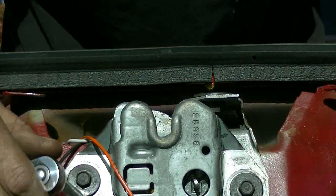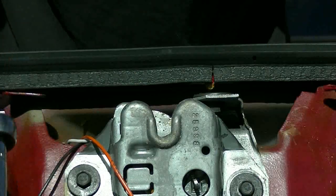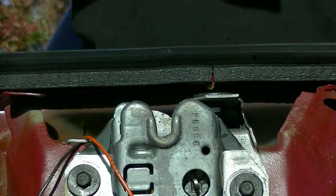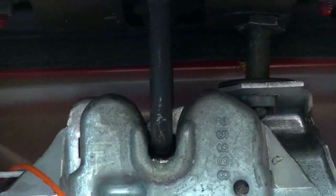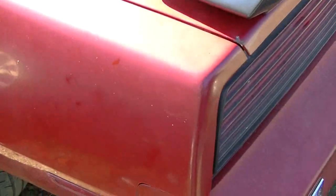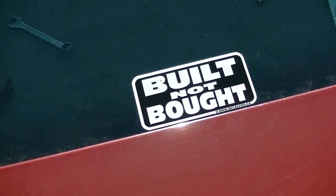I'm gonna tighten them up really good because I don't want anything to shift or move before I check alignment. First try. First friggin' try she latched. Isn't that nice? Friggin' right it is. Oh my goodness. We have a success story. That never happens. Success story? Oh my goodness. Successful successiness. Oh yeah. Friggin' right.